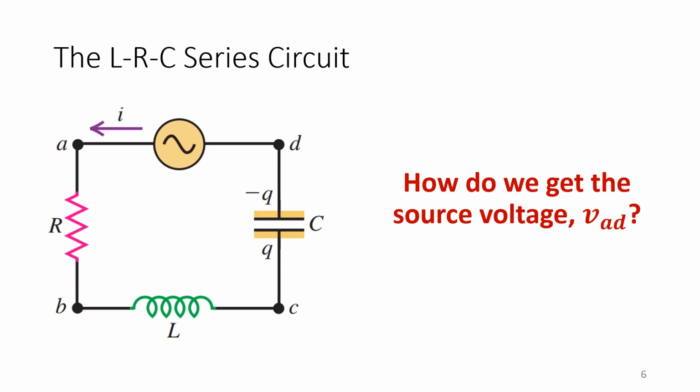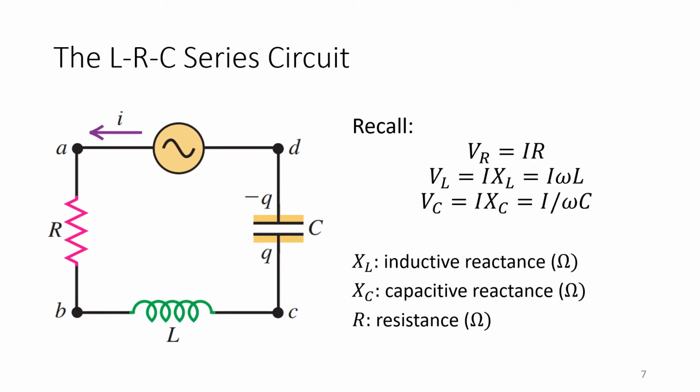We know that whatever voltage the source delivers is equal to the potential drop across all of the three circuit elements. Using Kirchhoff's law, we know that the source voltage will be reliant on the voltage drops across all the other circuit elements. This means the R, L, and the C. From the previous lesson, we note that these voltages are dependent on resistances or reactances, XL or XC. The inductive reactance, XL, is given by omega times L, and the capacitive reactance is given by 1 over omega C. All of these units should be in ohms.